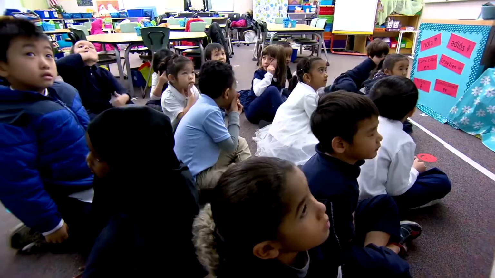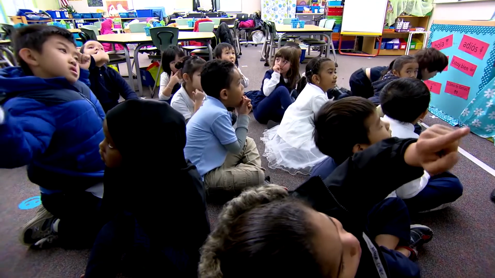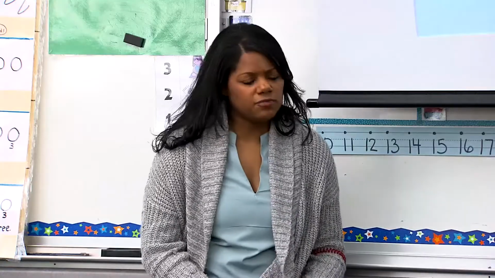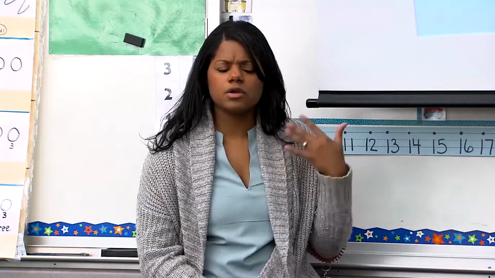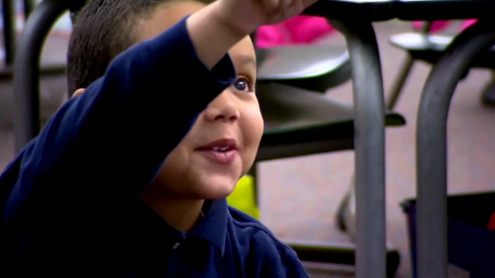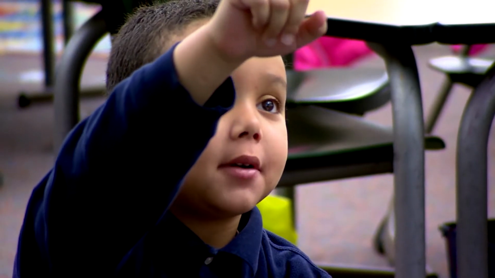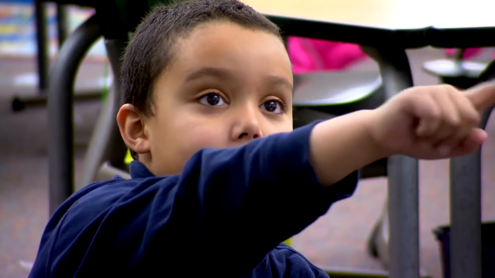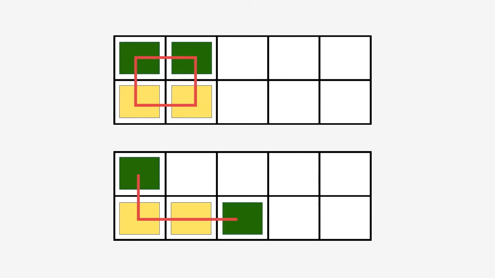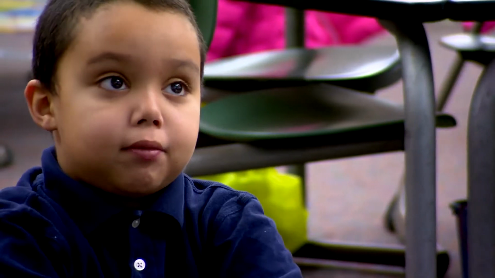Yes. And then we talk about, well, what's the same? What do you see that is the same in both? And then, well, what do you see that's different? Are they the same or are they different? So if you think they're different, I want you to think of a reason why they're different, because these are separate pictures. There's a square on the top, and there's a line that goes down on the bottom, and there's a line that goes to the right on the bottom.